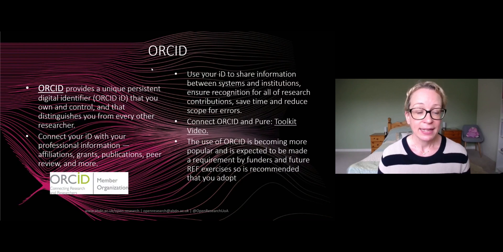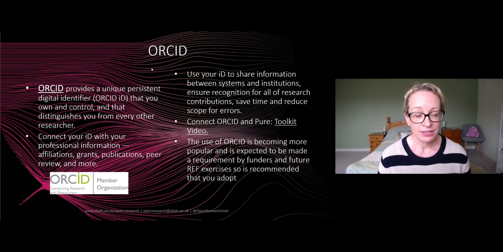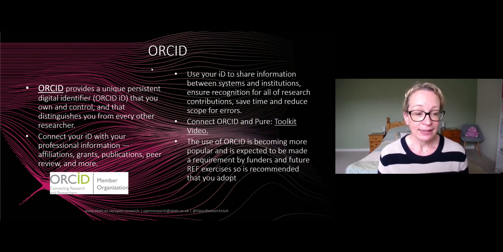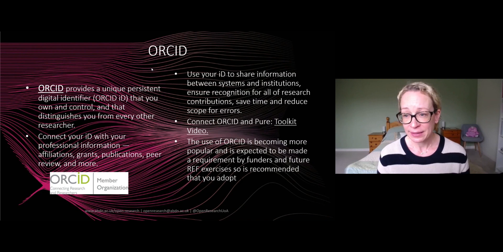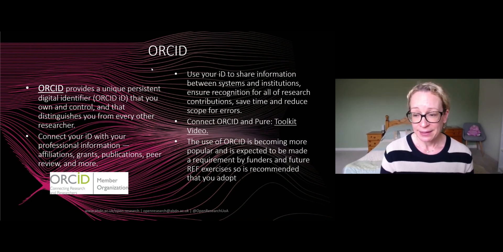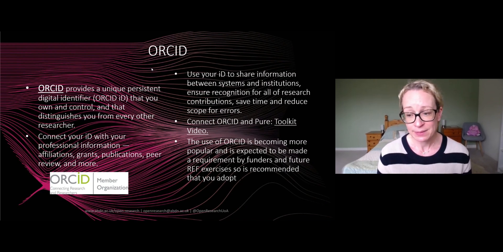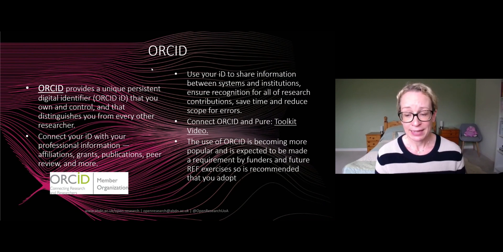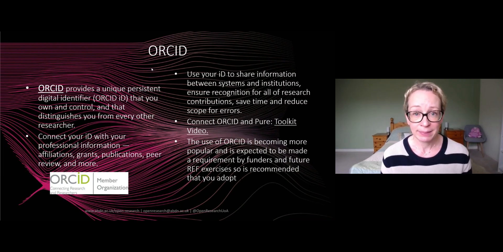You might also want to use ORCID. If you don't already have an ORCID ID, it is a unique persistent identifier for an individual researcher — you own and control it, and it means you get credit for your own research. You can connect that ID with all your professional information: affiliations, grants, publications, peer review, and more. It allows you to share information between systems and institutions and saves a lot of time. It connects with Pure, and while it is currently recommended by funders, it may in future become a requirement of REF and funder open access policies. We recommend that you adopt it.